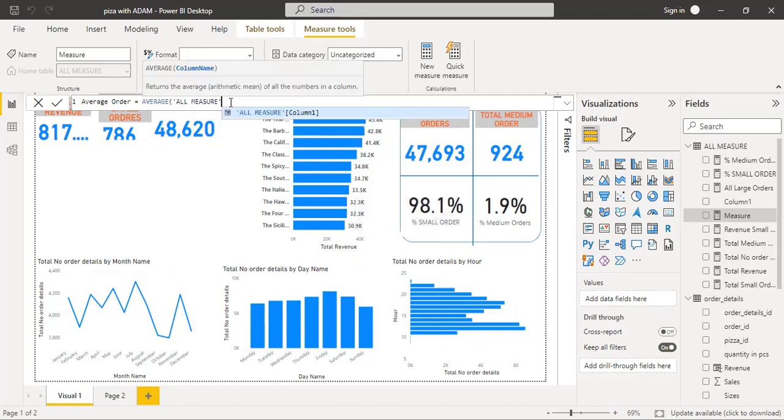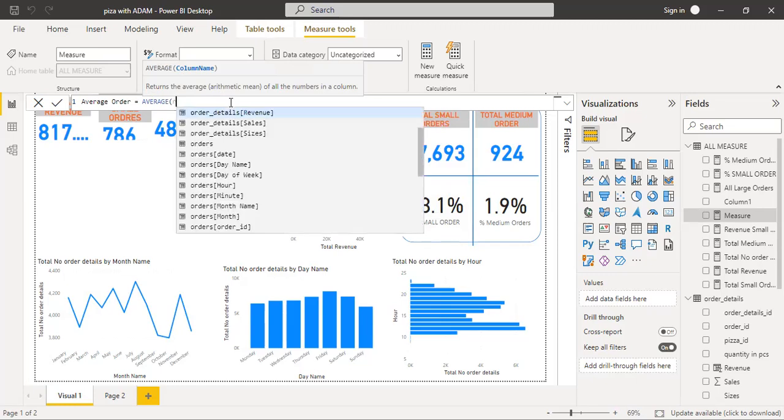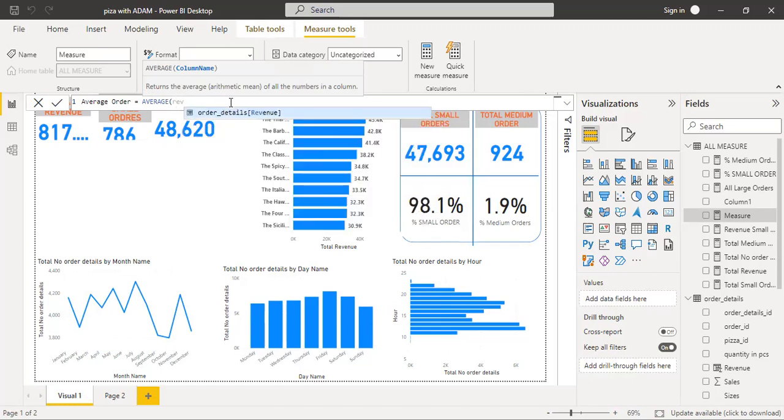So which column are we talking about? Average revenue. Do you have sales? Is it revenue or sales? Okay, revenue. Find the average of this column. It will sum everything and divide by the total automatically.